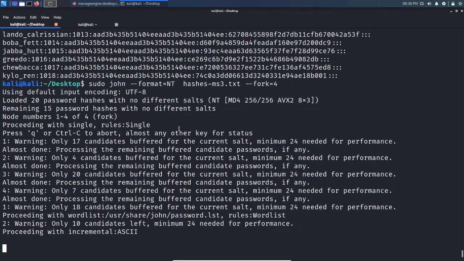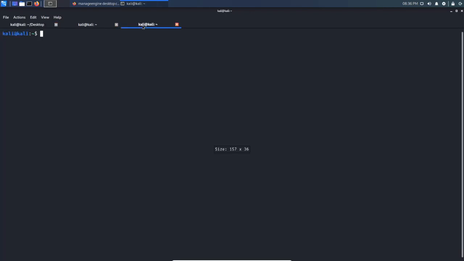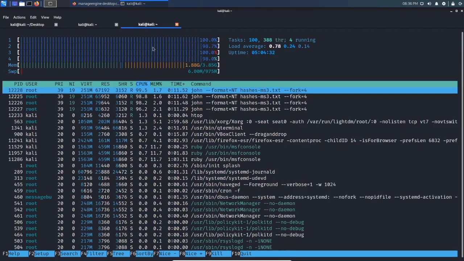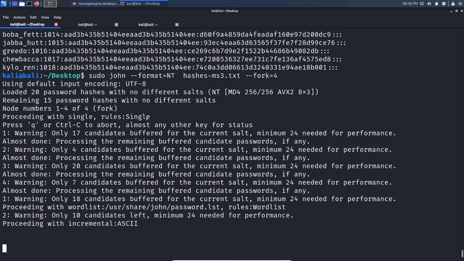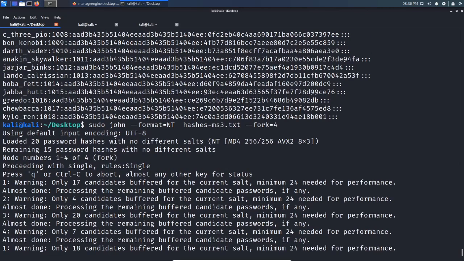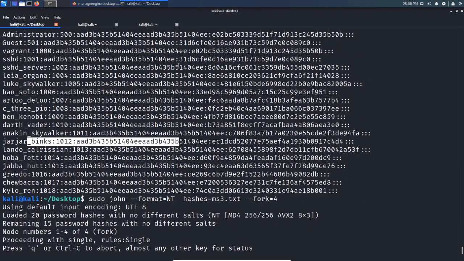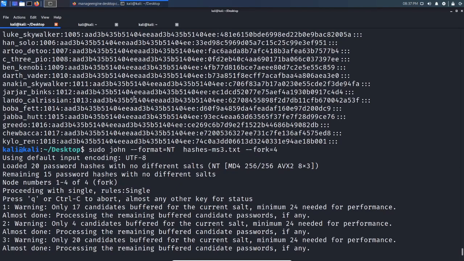So again, this is going to now take computational power, and of course we can actually monitor this. If I go into a new terminal and run htop, you can see my resource consumption is now 100%, because John is using all my CPU power to crack these passwords. This is using the default password list under the John directory in /etc or /usr/share. Depending on the complexity of the password, this will take anywhere from a couple of minutes to a couple of hours, and it also depends on the amount of user accounts and passwords that currently exist. That being said, we've been able to get the administrator password, and we can actually test this out.